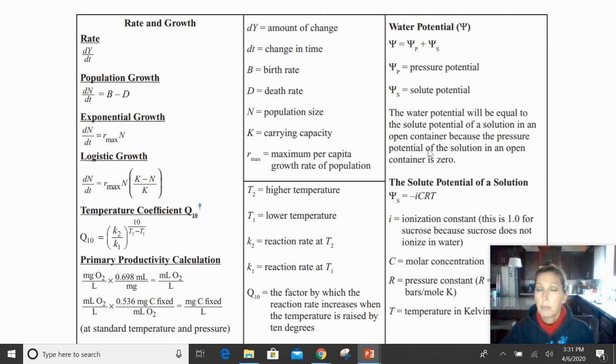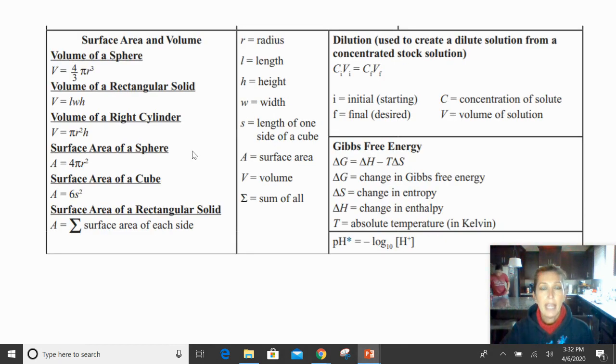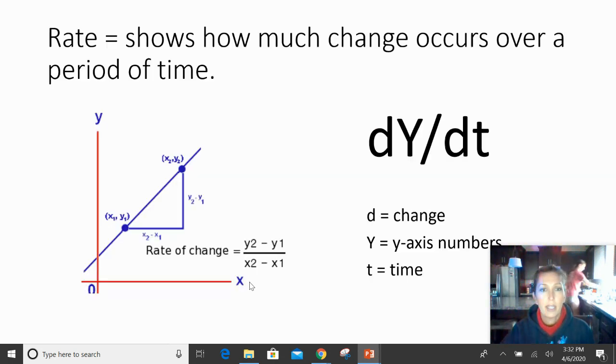I do expect potentially water potential to show up, and recognize all the information that the equation sheet gives you for water potential. The equation sheet also gives you surface area and volume equations in case you need to calculate that. You also have some concentration, Gibbs free energy, and your pH understanding as well. So let's take a look really quickly at some of the things that you'll need to do. You will find that this worksheet is much easier than the previous one because it's all stuff that you've done before, and it's plug and chug, and you can do it.